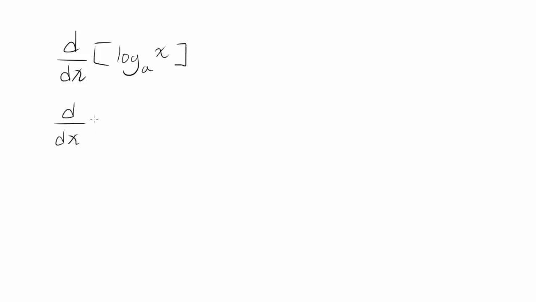We know that the derivative of natural log of x from the previous videos is equal to 1 over x. And natural log of x is basically log base e of x. So in this case, our value of a is equal to e.